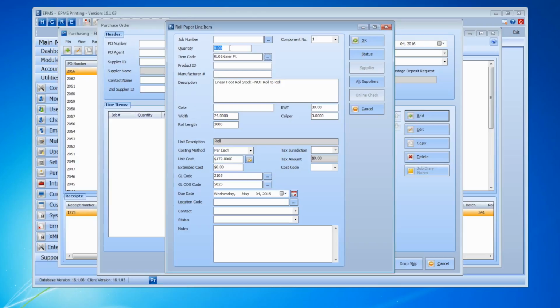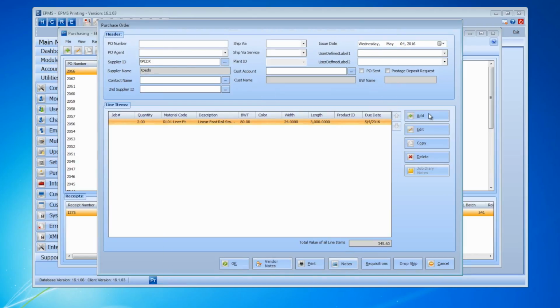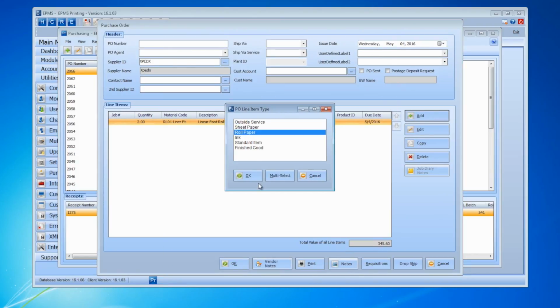Now in here, I had set this up, if you remember, under the PO info button, where I'm still going to order this in number of rolls. So say I want to order 2 rolls. It knows that each roll is $172.80 each, so it does the math and calculates the cost at $345.60. Now I can do the same thing with my roll to roll inventory.